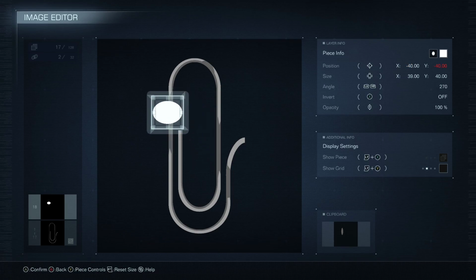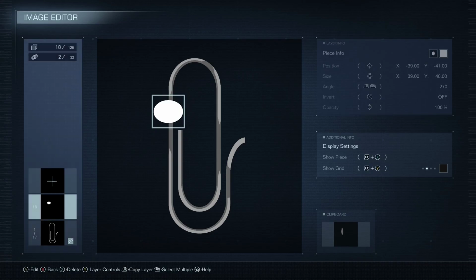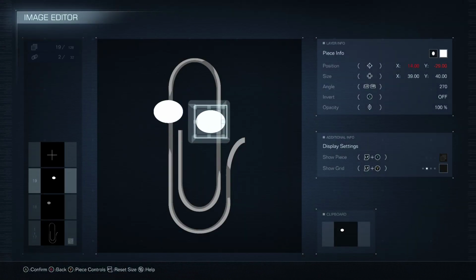So if we're turning this to the right, it's 270 degrees. Sorry, if we were doing this counterclockwise, it's 270 degrees. Regular clockwise, it would be just regular 90 degrees. If you're good at that kind of conversion math, this is going to be pretty easy for you.